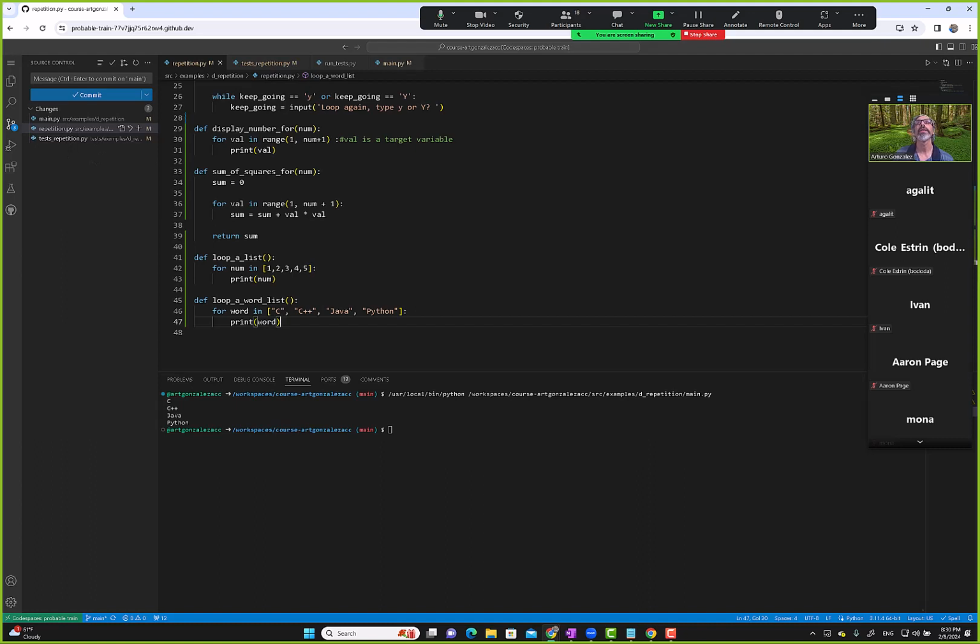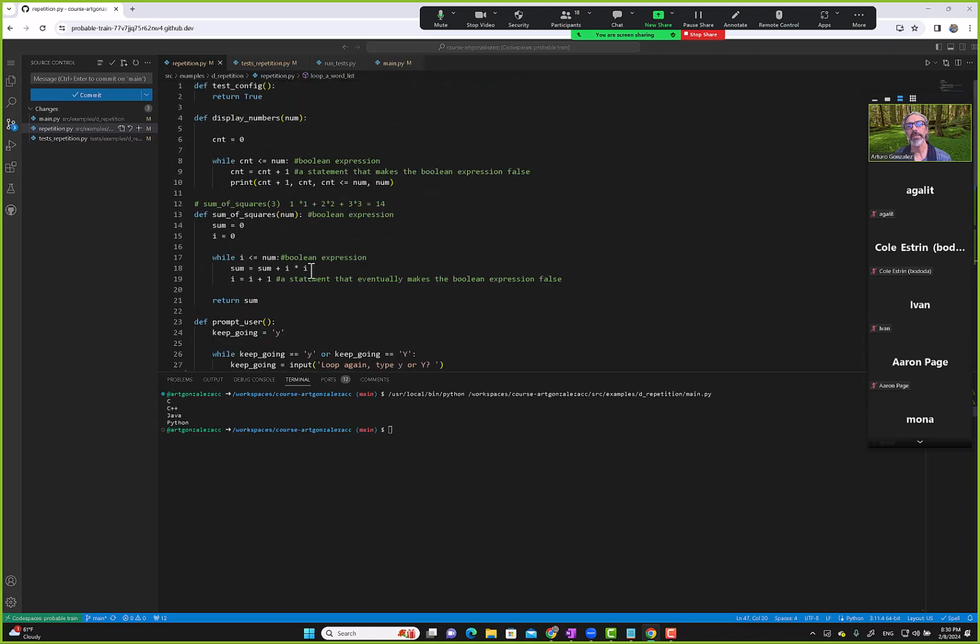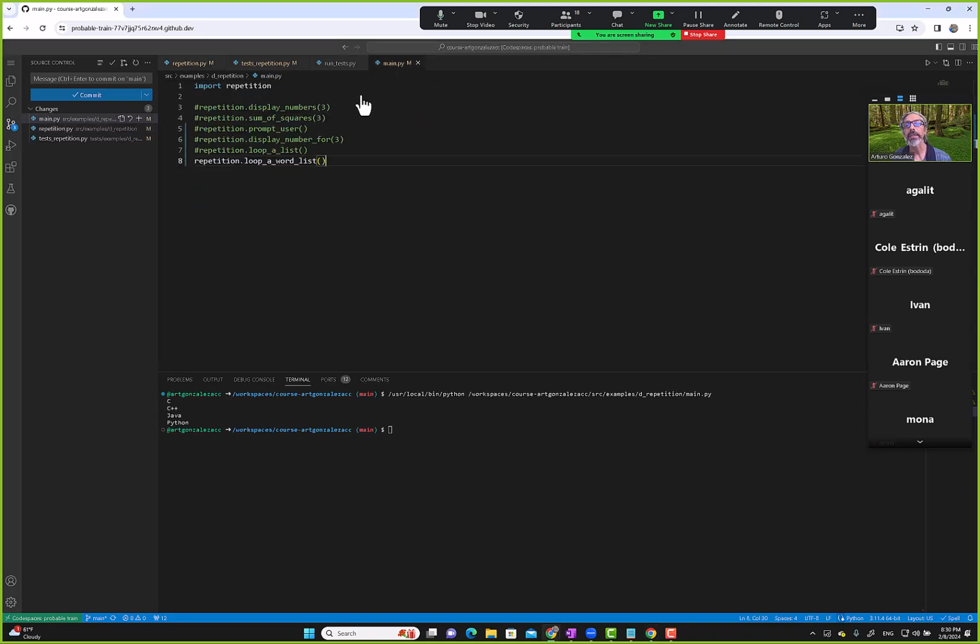Let me bring up more examples. Actually, we use them in main. The only thing I didn't use in main is sum of squares. Maybe not for the for loop. Let me use it. So repetition.